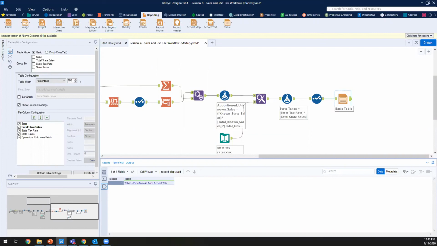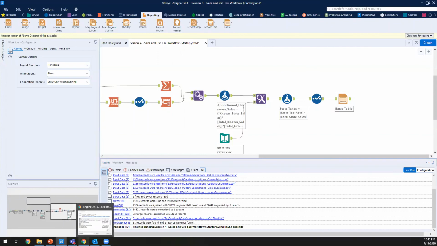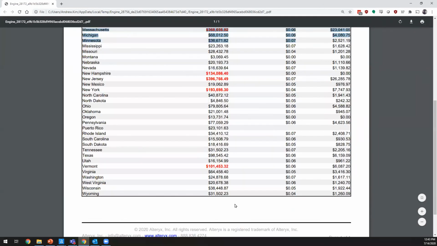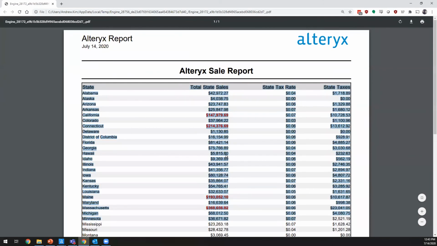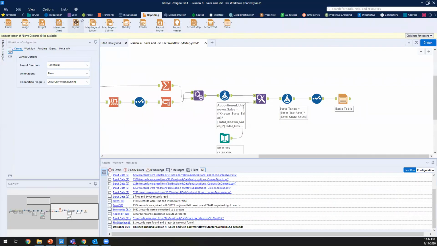Cool. So the next step is to create that header. That essentially is going to give us this grid view. Now, of course, it's not entirely at that state yet, but to break it down, we've added in these values. We got that thresholding that's happening. Now let's go ahead and add in, for example, our Alteryx sales report header here. Because everything needs to be built. Alteryx is not going to automatically add those things in. So we do need to specify that.